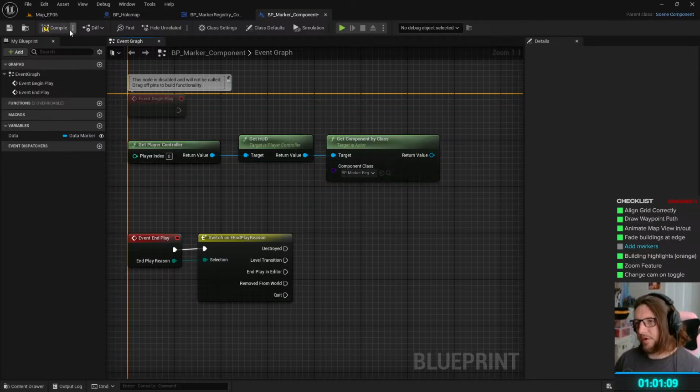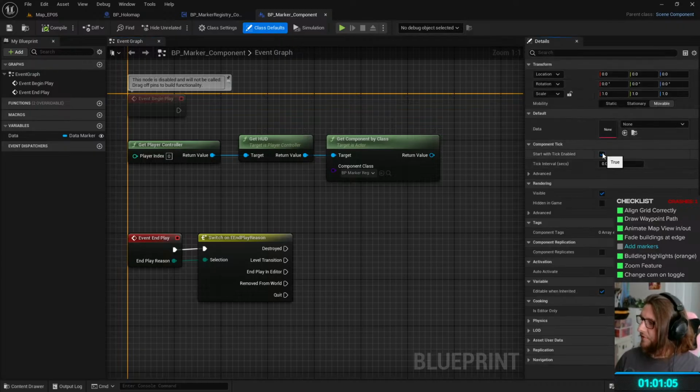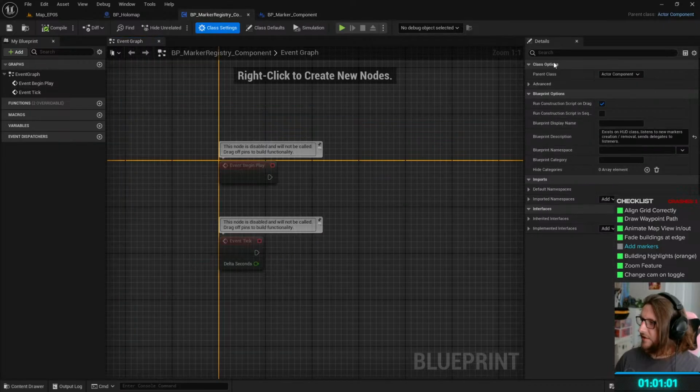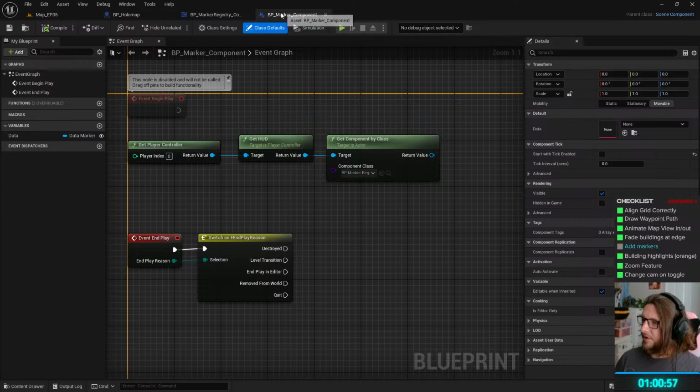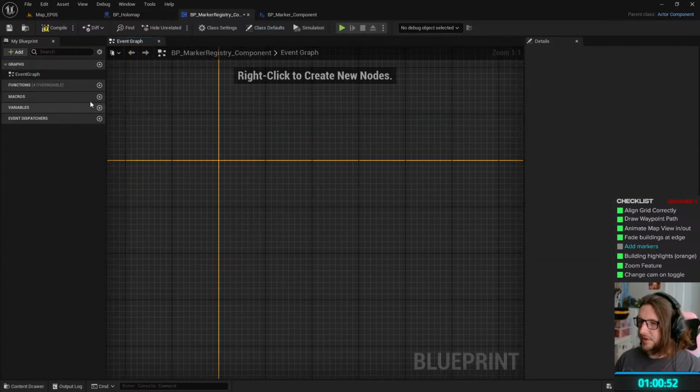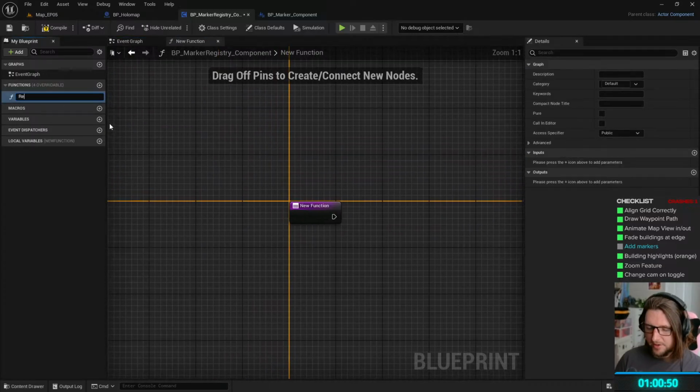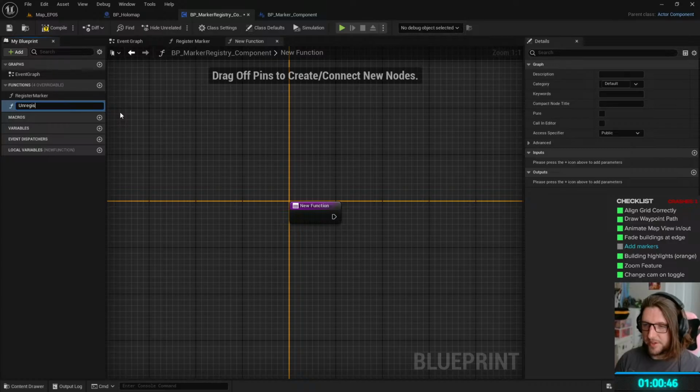I want to have as little data as possible on these markers, because there can be a lot of the markers. Another thing I want to do is turn off the tick on this scene component. It doesn't need to tick, neither does the actual registry. So we'll disable both of those. In our registry, we do need 2 functions. So we need register marker and we need unregister marker.